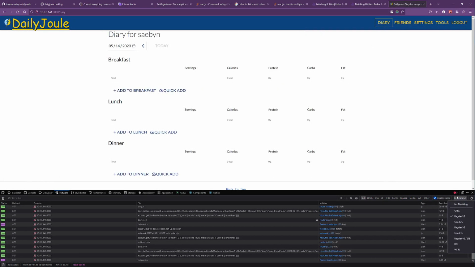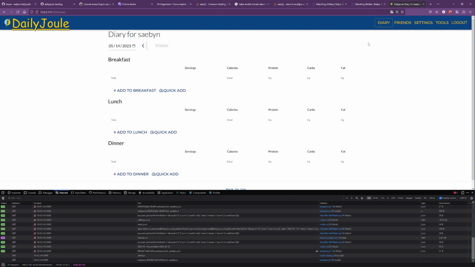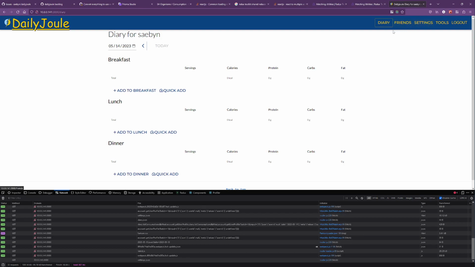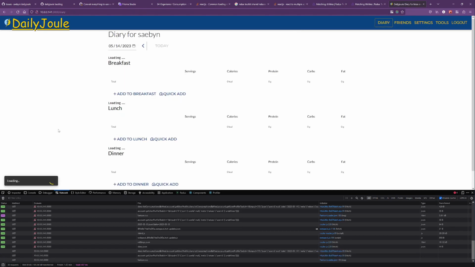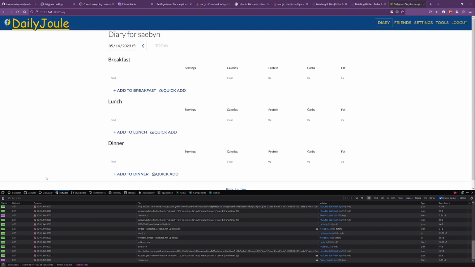Let's go more throttling. I don't know what GPRS is, but presumably it's slower. That didn't work. So we go back to here. We have a little loading indicator. It's just a very fast request, not a lot of data, so the throttling doesn't do a ton.